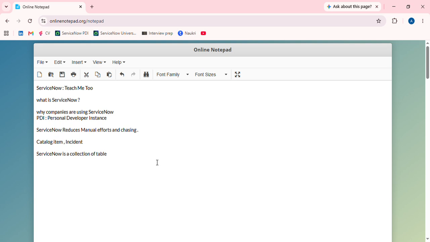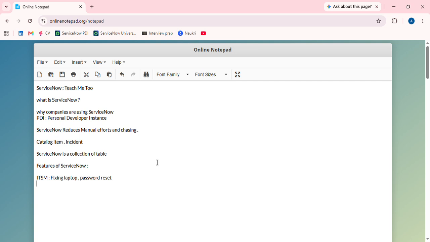So let's start. What are the features that we have in ServiceNow? In ServiceNow we have ITSM. ITSM is a ticketing system which is fixing our technical queries, like fixing a laptop, any technical query, password resets, for tools that we are using.